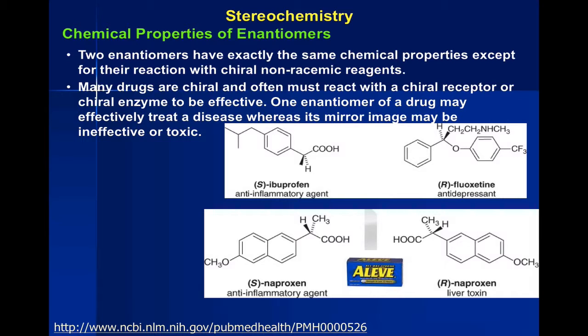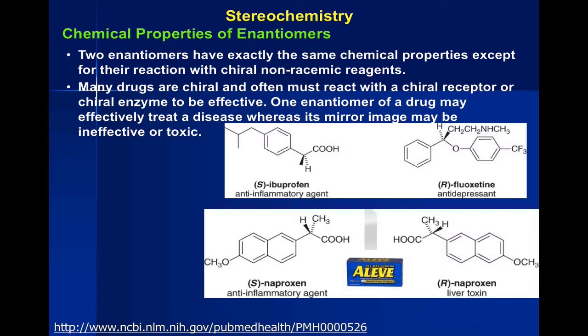Okay. Fluoxetine, this is an antidepressant. Notice it's a chiral molecule. And the R enantiomer is what you would buy if you actually had to utilize this molecule. Naproxen, if you buy Aleve, this is very, very important. This is why you pay a lot of money for chemists to do their job, because it turns out that if you read the back of an Aleve, it actually says S-naproxen sodium salt. It's not a racemic mixture like ibuprofen, and there's a darn good reason for it.